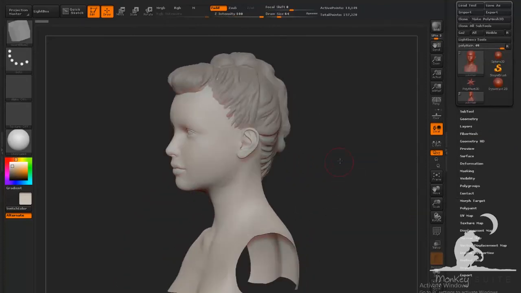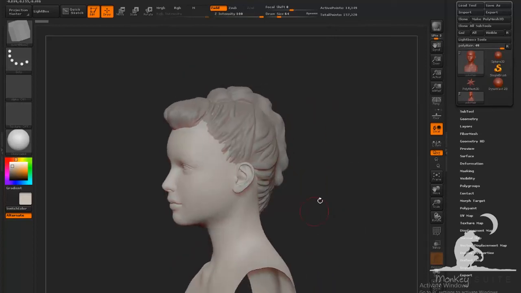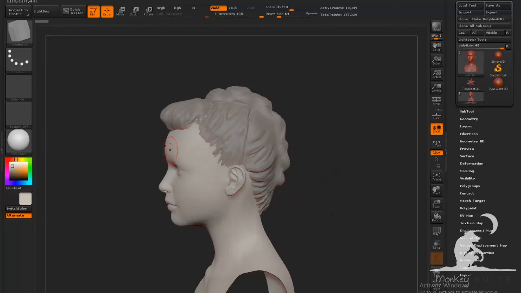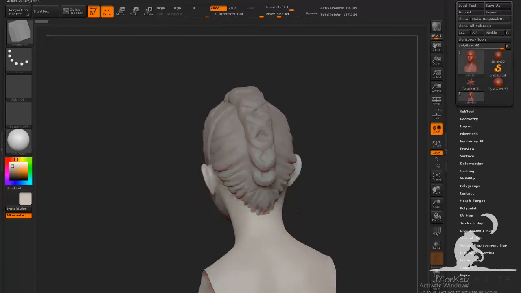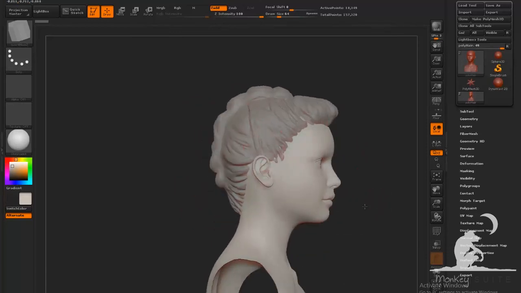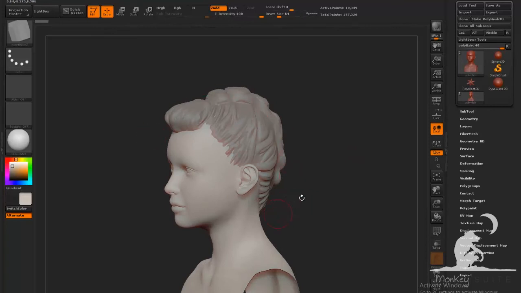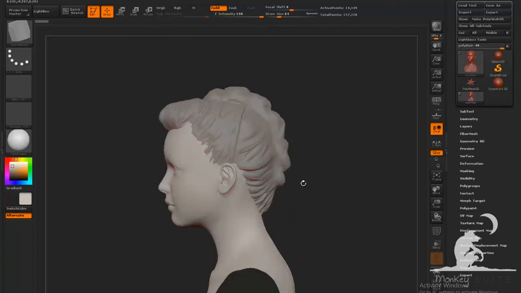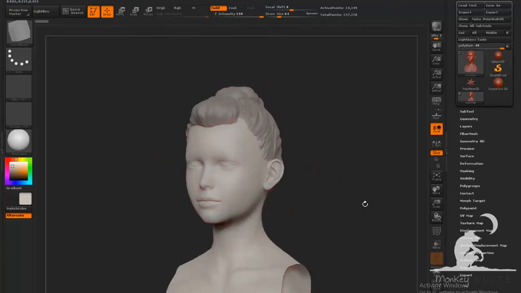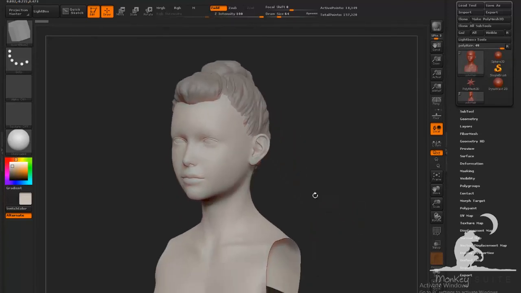The sculpt isn't really there to capture all the detail. I'm just trying to create something that has volume, and the details I've added here are just notes for myself for the direction of the hair flow. I model it slightly smaller because once we add the hair on top of this, we're going to capture all of that volume, and if we model this too large and add on top of that, then the volume of the hair is going to be way off.